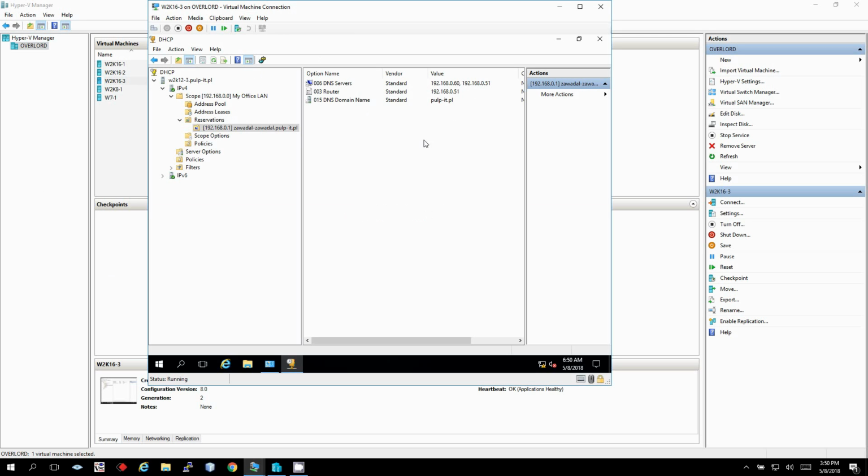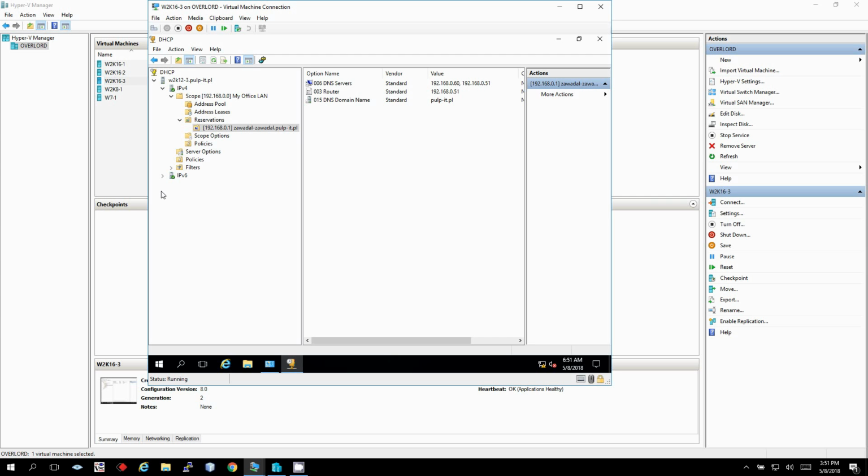So don't forget about this third level, the reservation level, right? Because it's very useful, for example, in a test environment, if we're testing some new settings and we've got only one PC. We don't want to mess with the whole environment and the whole scope, which can have hundreds of IPs already present. So we can prepare a reservation for our test PC and just change an option for this particular unit, right? So it's quite good.